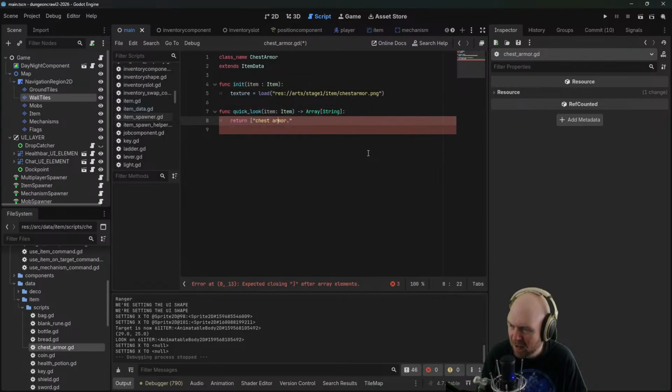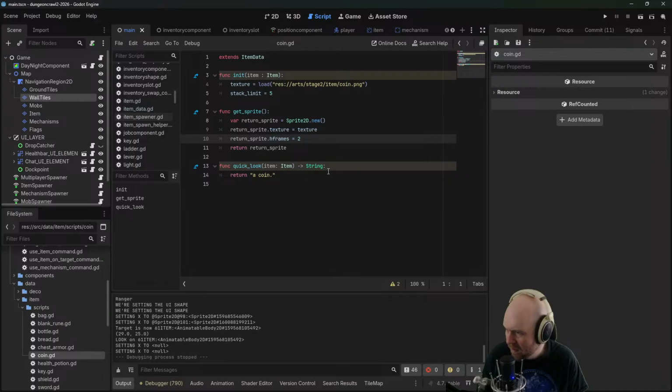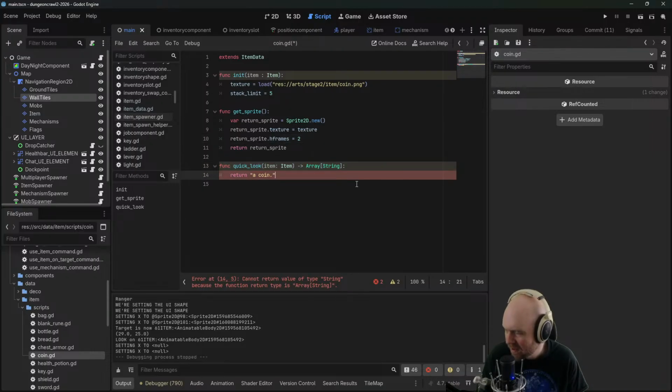Some of these should not be stackable, so I don't particularly need to put anything there, but I guess I can do it.